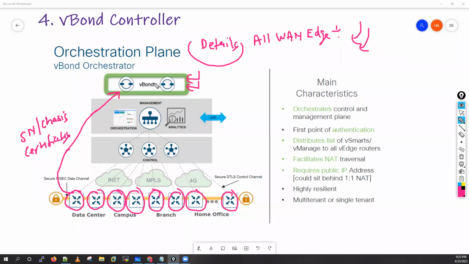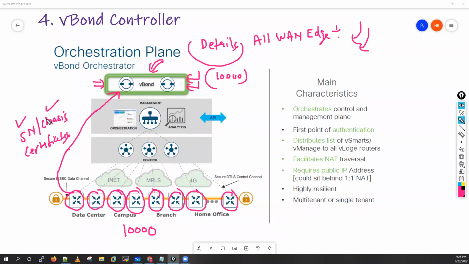All this information we have to upload into the vBond device, which means your vBond has a list of all the vEdge devices. If you have 10,000 vEdge devices, it has the details of 10,000 devices, with the serial number and chassis number as well.